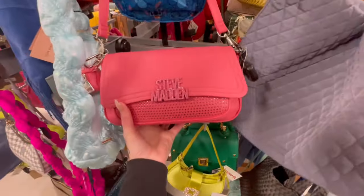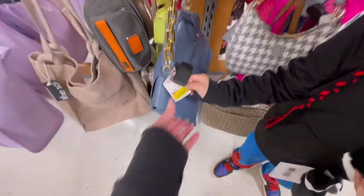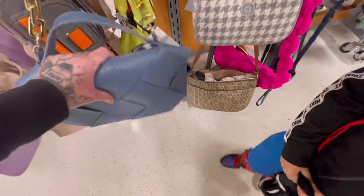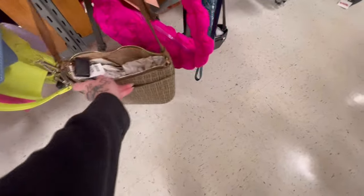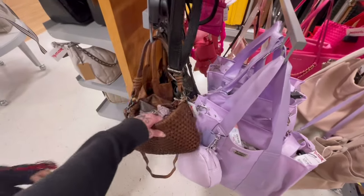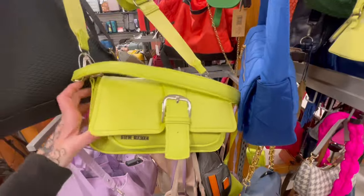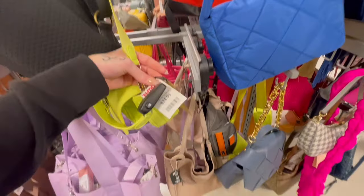Mom, can you go look at the toys? We're gonna look at the toys — I'm trying to see if there's any more yellow tags, can you help me? So this one is a yellow tag, $32. I'm not sure what brand this is. Another Incline, not marked down. This pink puffer — I just call them puffers — I do like that, it's cool, like a basket for spring or something. Let's go on the other side. Oh, they have another cute Steve Madden, this one is not marked down, it's $34.99.